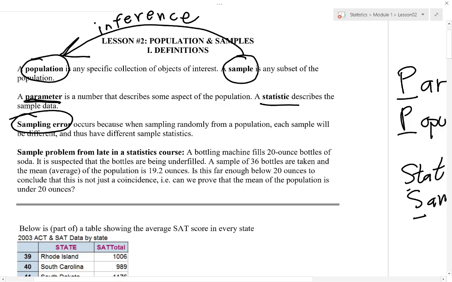I'll demonstrate what I mean by sampling error, but it just means that there's a difference between your sample data and the population data, and that difference occurs not because a mistake was made, but because you don't have access to the entire population. So there's a very high probability that your sample average, let's say, will not match the population average. Again, we call that an error, but it's not a mistake. It's just what happens because you don't have access to all the data.